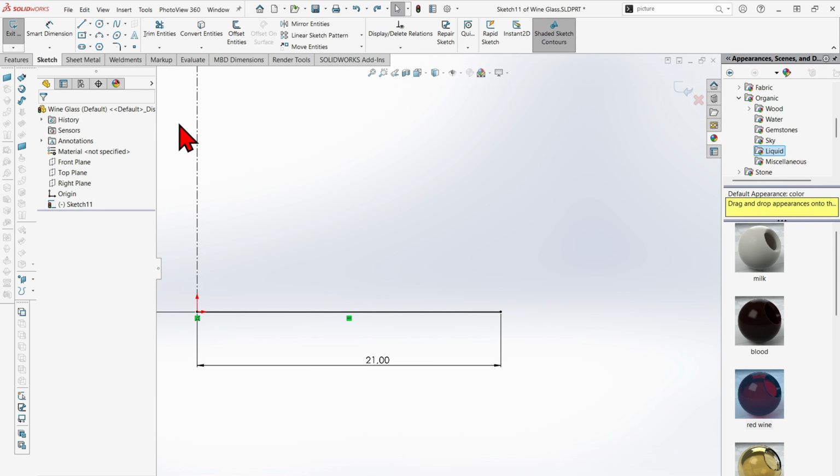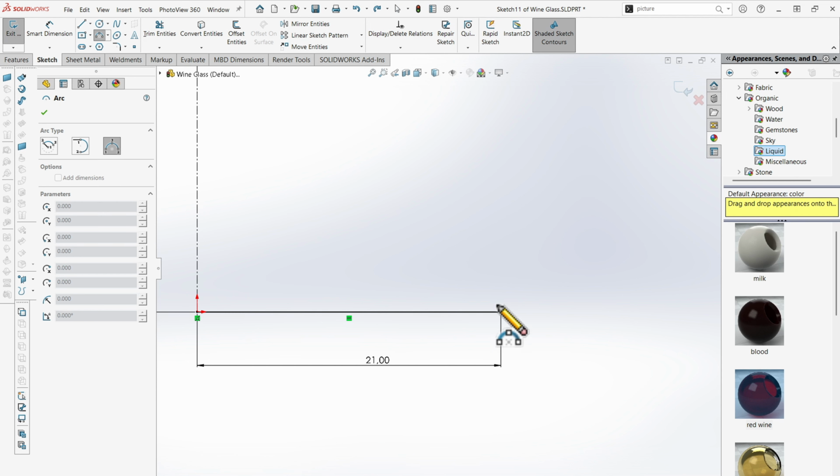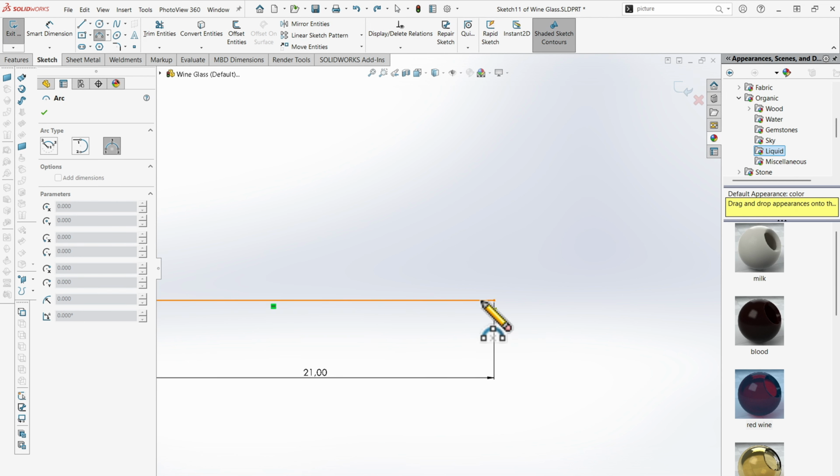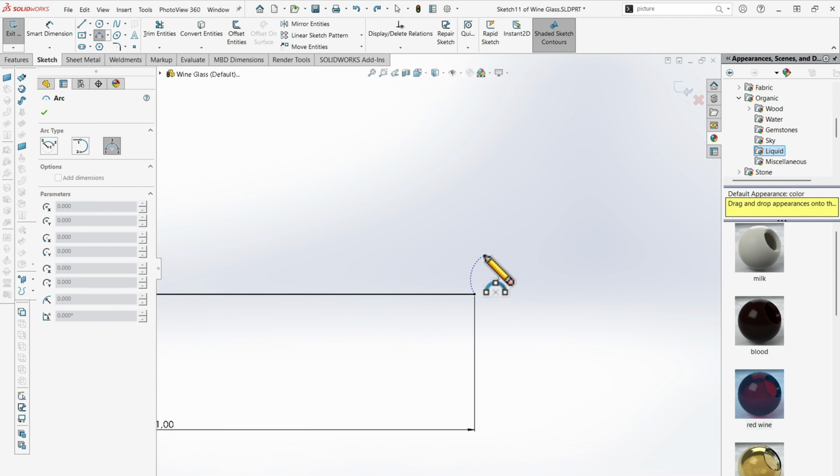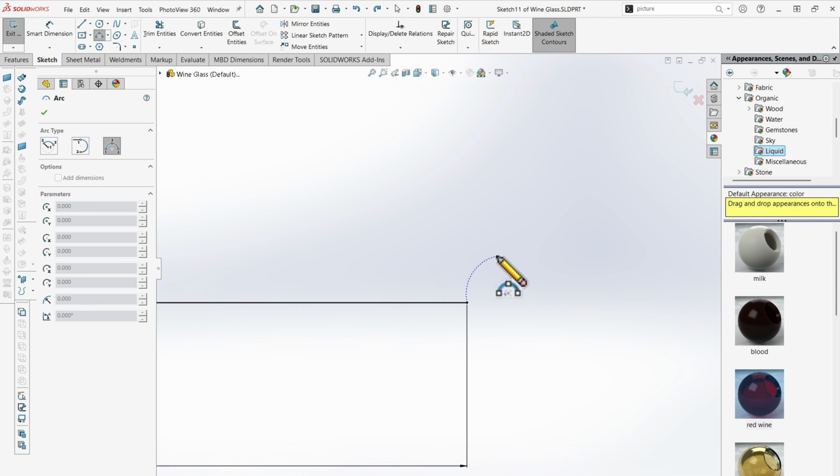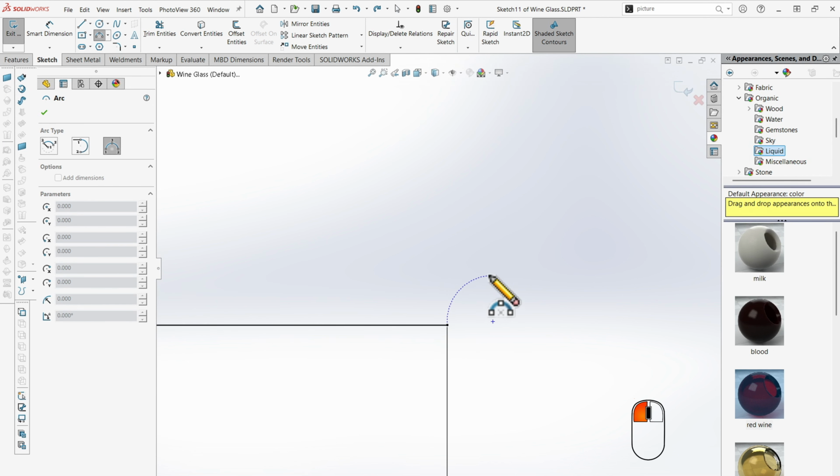Now we select our 3-point arc, come down there, left click, and drag it to the right of this point.